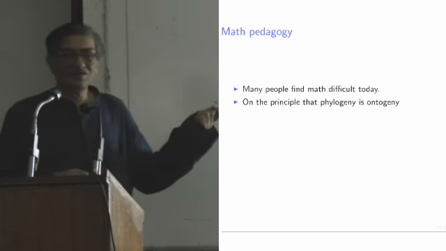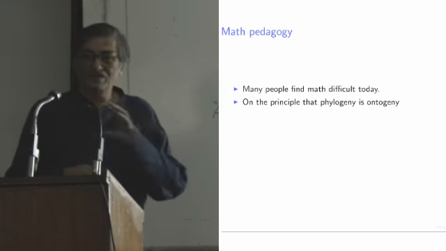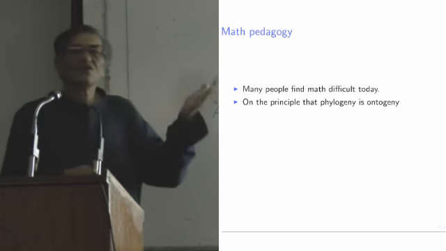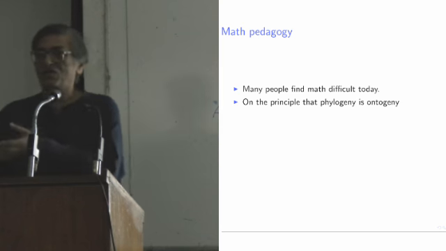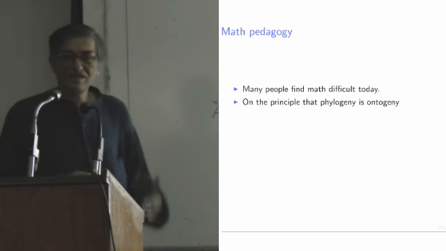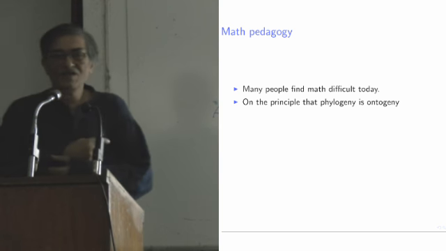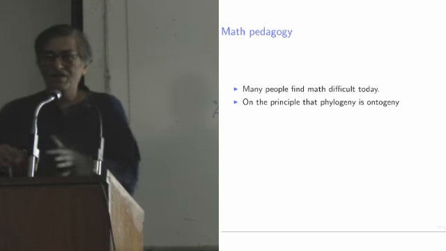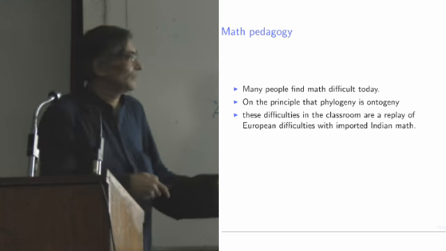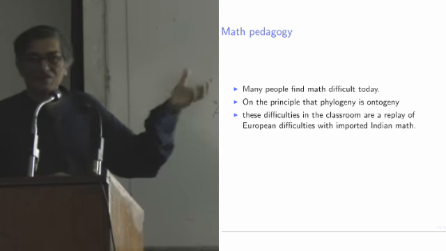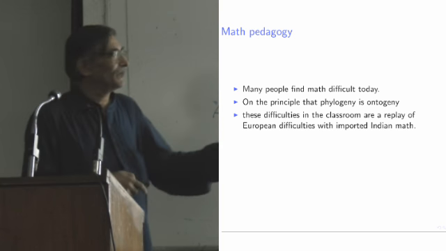So the theory is based on the principle of phylogeny and ontogeny: the way the subject developed in Europe, they encountered many difficulties. Those difficulties are reflected in fast-forward mode in the classroom. And just as a growing child goes through all the phases of the evolution of the species, first in water, then crawls on all fours, then stands up and so on. That's the idea. Those difficulties that Europeans encountered are played out in fast-forward mode.